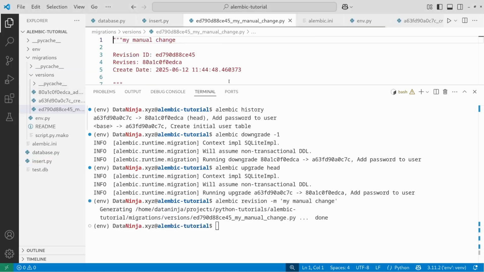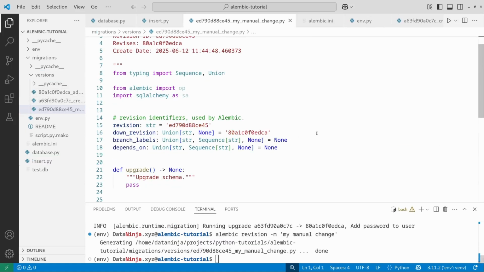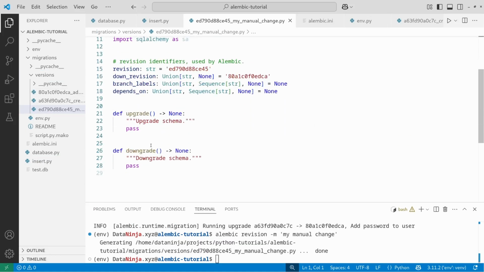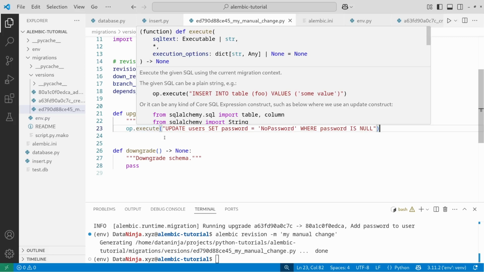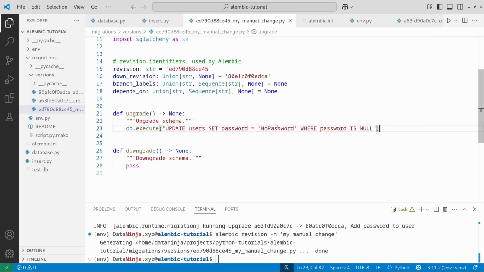Let's check the migration file which was generated, and as you see, the upgrade and downgrade are completely empty. Let's do some silly changes. For demonstration purposes, I'm just gonna do some really silly changes. It is not real world stuff, but you get the idea. I'm gonna execute update users set password to 'no password' where password is null.